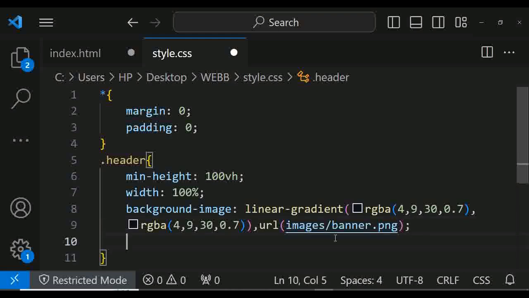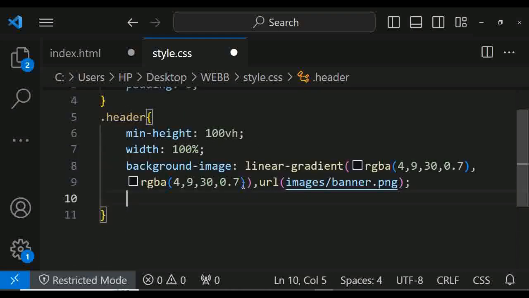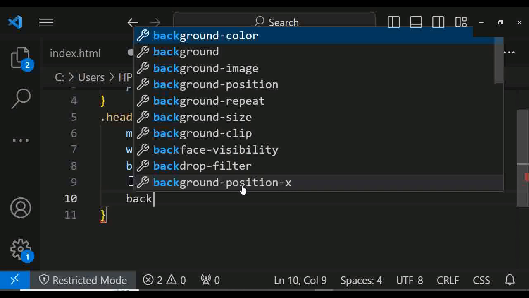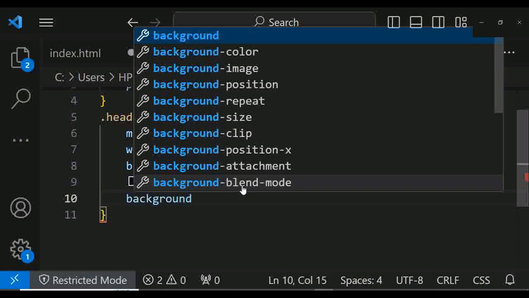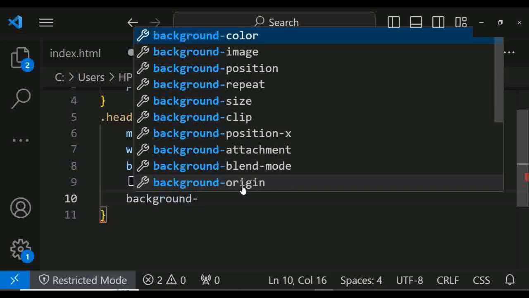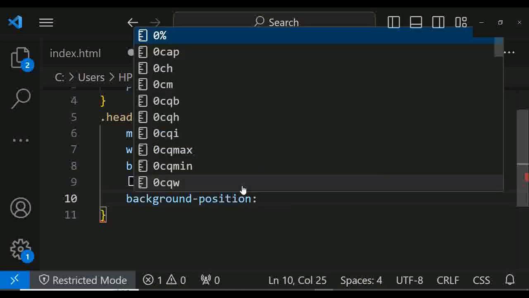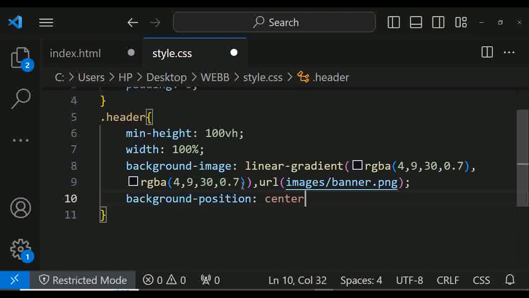Then the next line, let's put the background position. We want it to be at the center. Put semicolon.